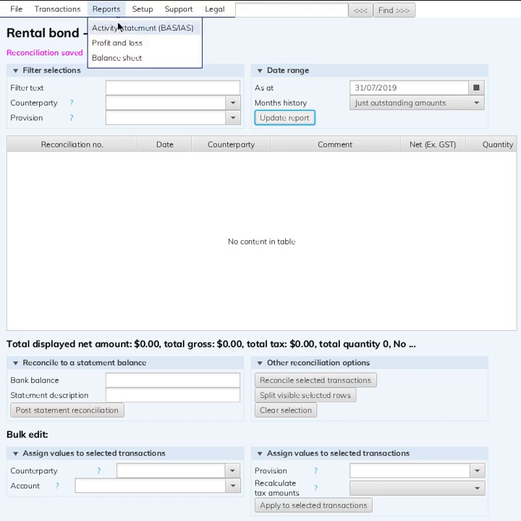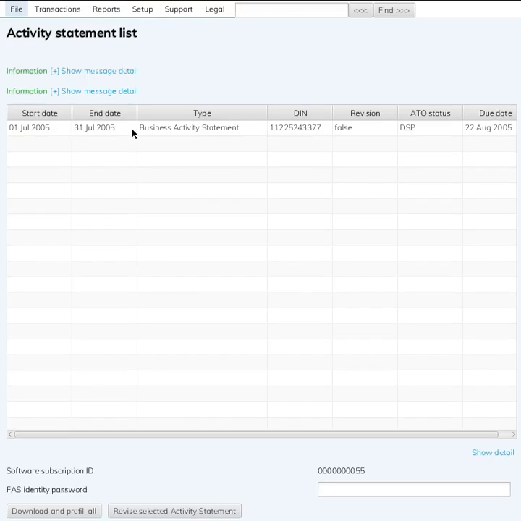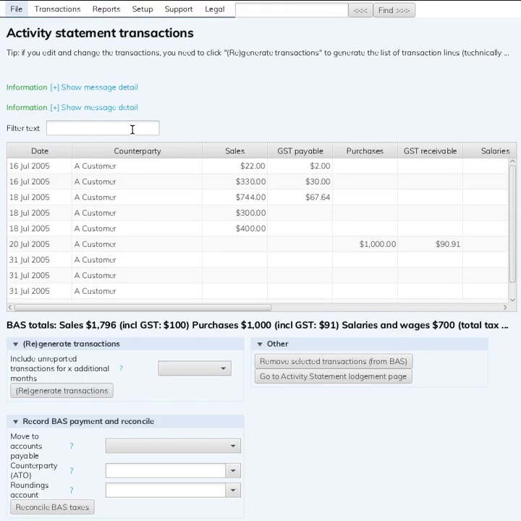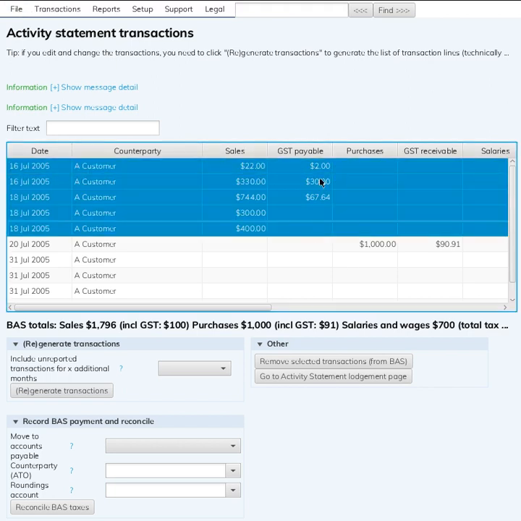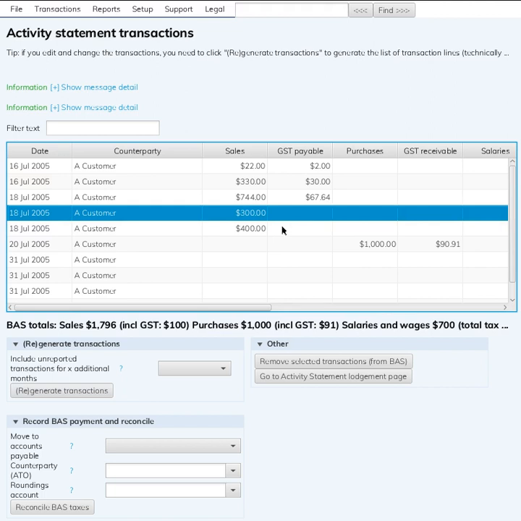So let's go and see how this works for a business activity statement. Now I've set up this business activity statement. It's on the period July 2005, so it's just an example. And these are the sales here. 3 of them have GST and 2 of them are GST free.